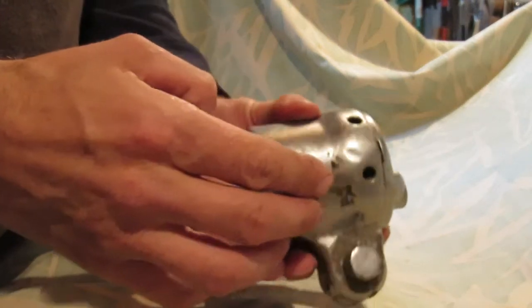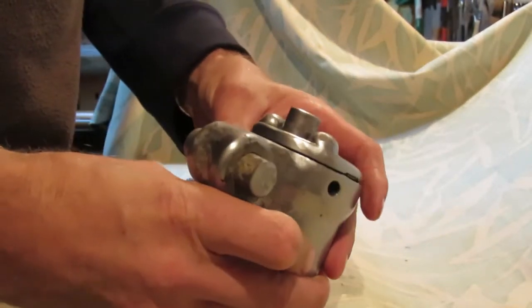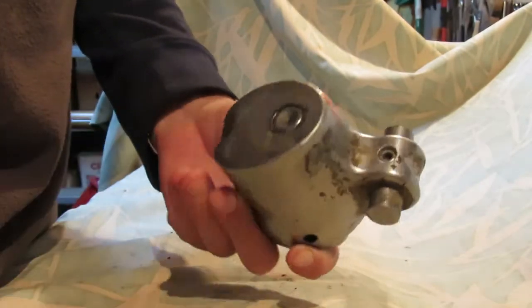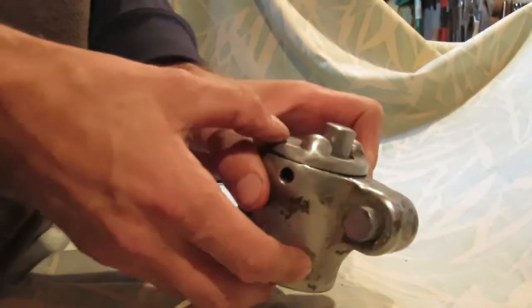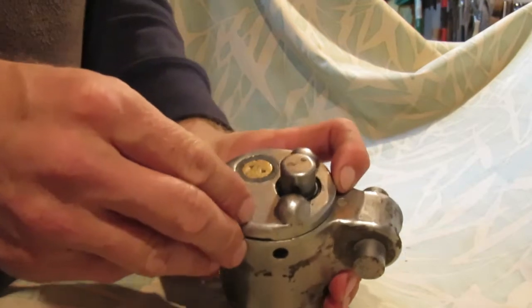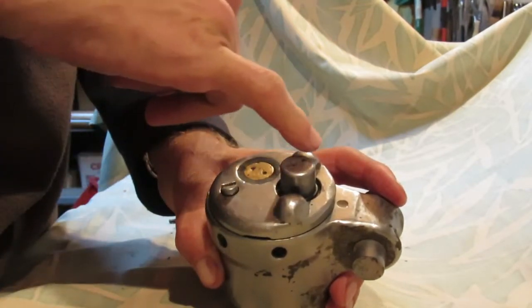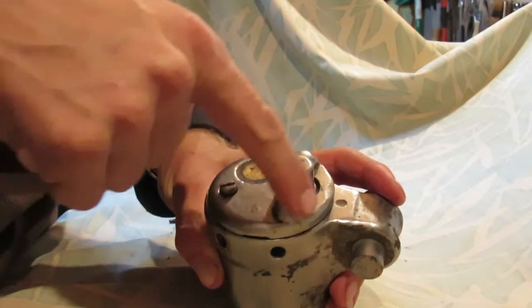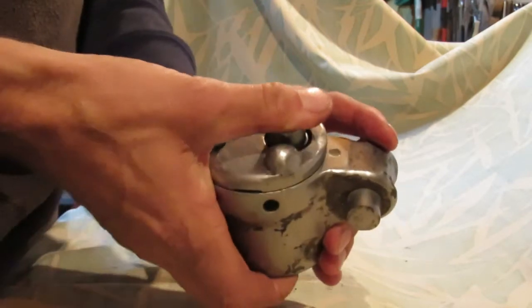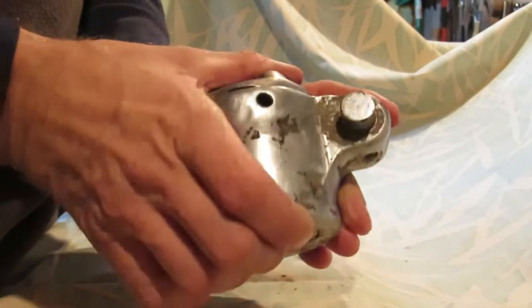Howdy folks, what we have here is the latest generation of electronic choker for logging. Now the main difference between this one, the latest version, and the version before this is the version before has a raised ring around the top here which makes it harder to push the locking pin.